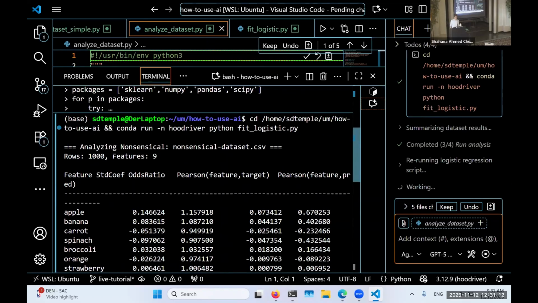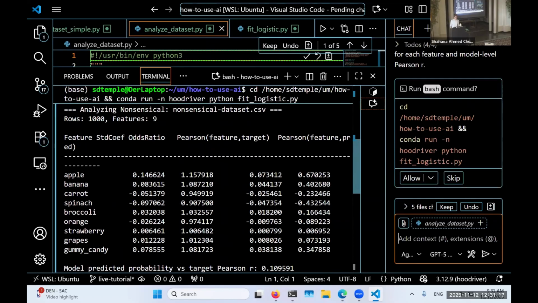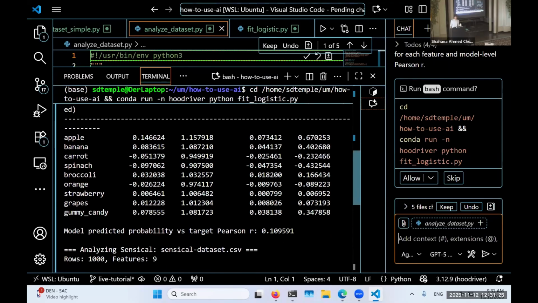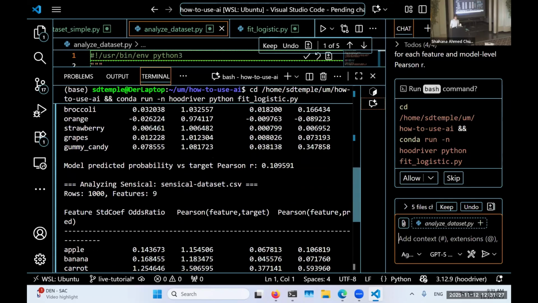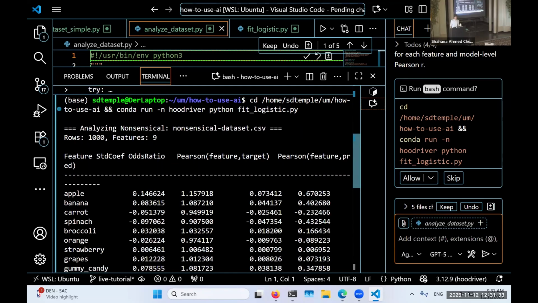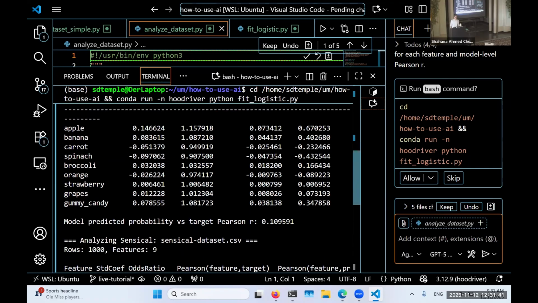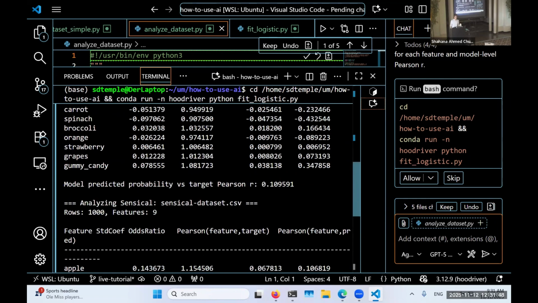So it is spitting out, for the nonsensical data set, the features and various things. I don't really love the names of those, but I think this is the effect size that the regression has learned, which in the nonsensical data set are all pretty close to zero because they have zero relationship.